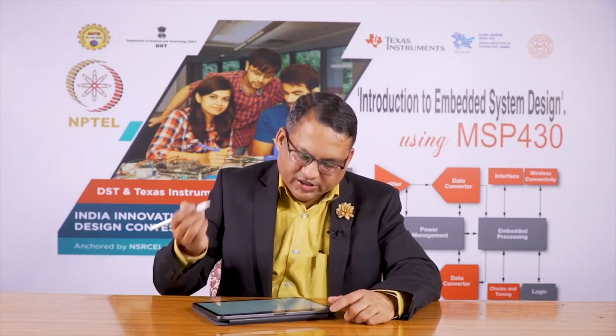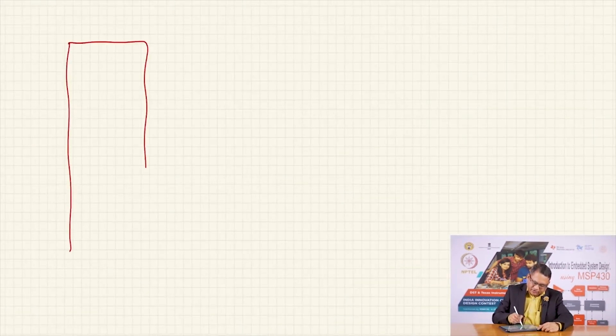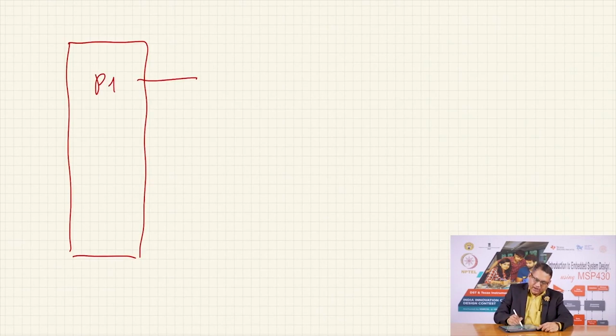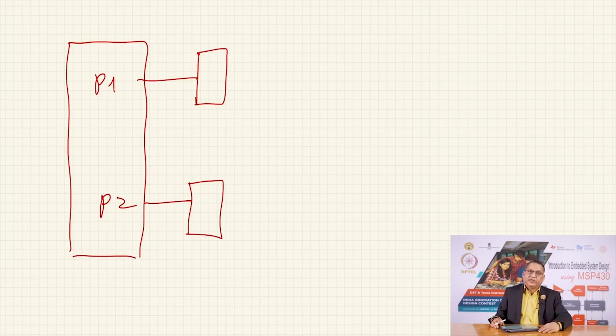Here we can use 2 digits. So, on a MSP430 I can easily do that. I have 2 ports. So, on port 1 I can connect one display, and port 2 I can connect another display, provided I am not using an external crystal, because external crystal takes up some of the port pins. But if I want to display numbers beyond this, I have a problem, because I do not have enough pins.